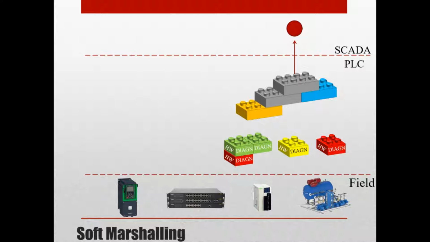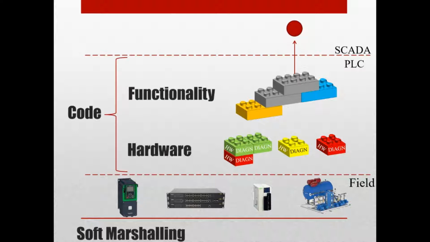Because the hardware diagnostic signals of a legacy device or a new device can be incorporated into the PLC-Easy alarm system, the application is divided into two parts, a functionality part and a hardware part. This separation allows for soft marshalling, as during the implementation phase, the control logic can be created independently from the hardware design. And during the operational phase, changes to the hardware can be made without affecting the functionality and the SCADA. This is an additional flexibility and advantage over conventional PLC and DCS systems that PLC-Easy offers.